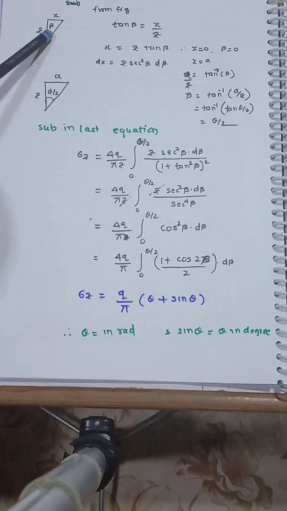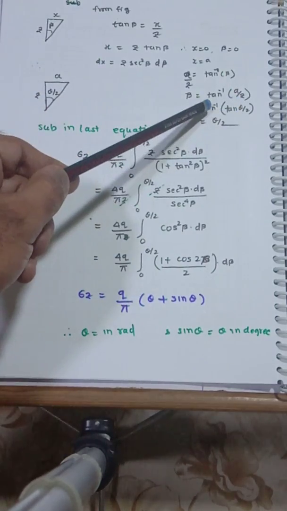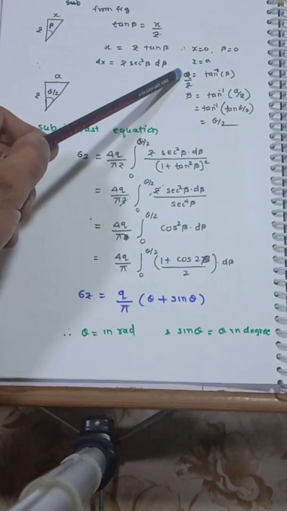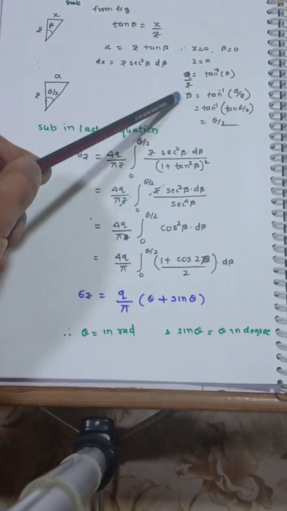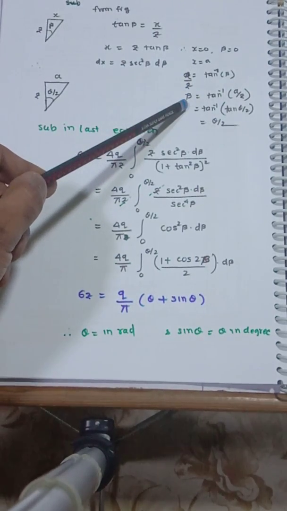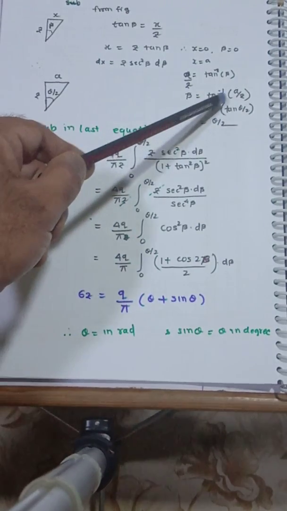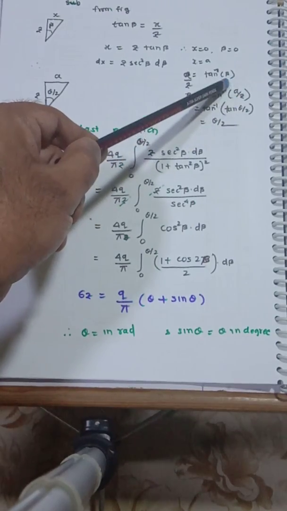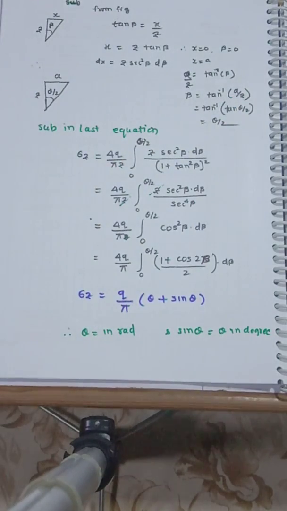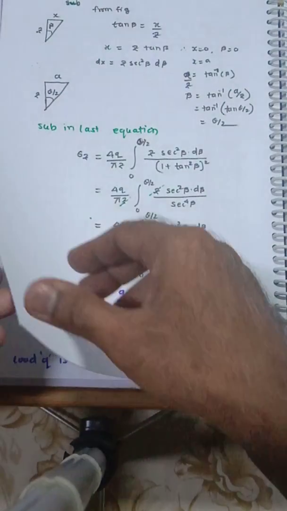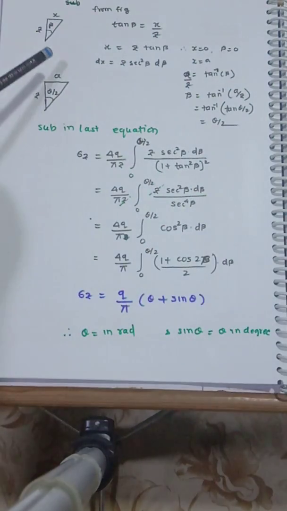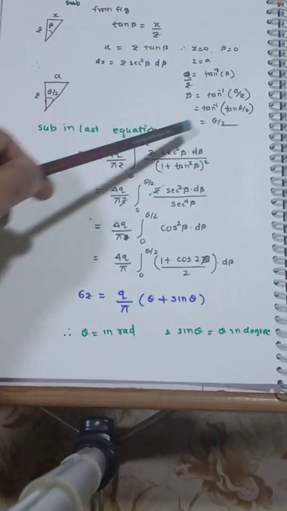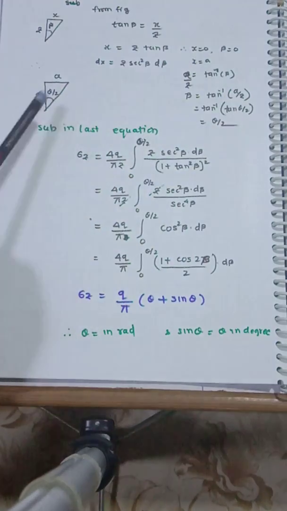But what is beta again here? Beta is nothing but, here you can put it as a by z in this form, which is equal to, you have to find out beta. Okay, so what is this beta is equal to the final angle, that is theta by 2. So when a by z, you can see I drew the figure here, you get theta by 2. So it is actually tan theta by 2.